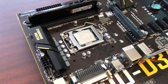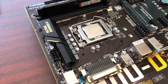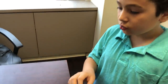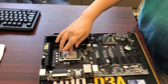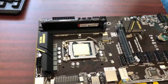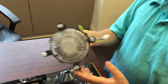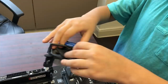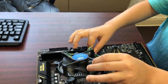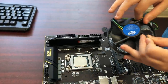So right now, we have the Intel Celeron CPU and our DDR4 RAM already installed. Oh, CPU cooler. Now, you can't just leave the CPU here or it'll catch on fire if it's not cooled by something. Now, here is the Intel stock cooler. It has a heatsink plus a fan. Now, you have to make sure the wires are in the right space so it's not like it's over here and you're trying to reach over there.